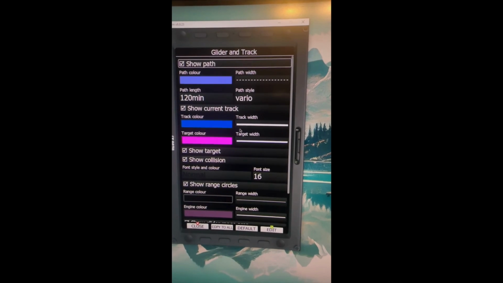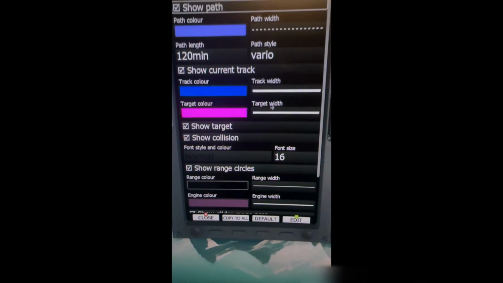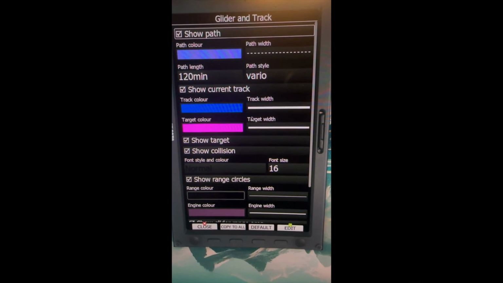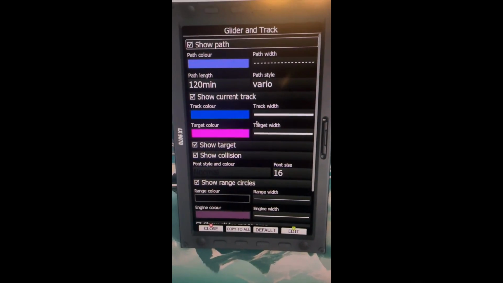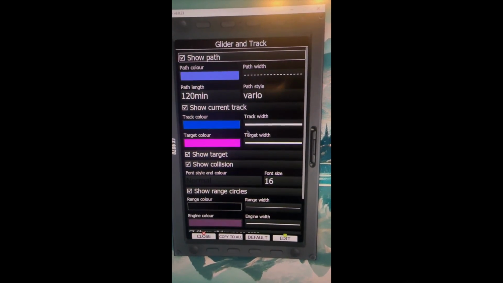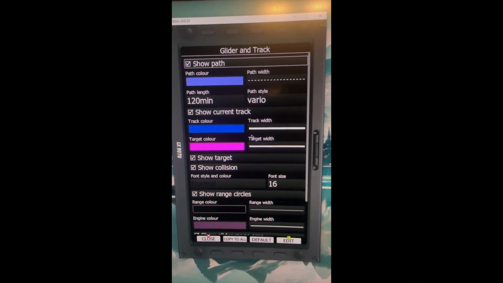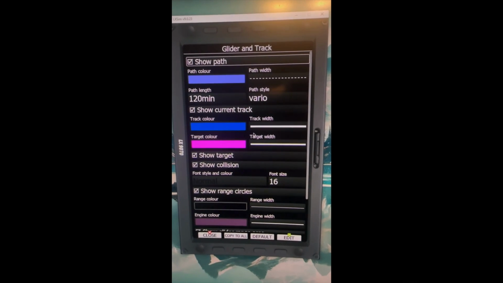I really recommend to make this thicker. You can make this with the buttons up and down. All right. So yeah, with this you can make your track wider. And it's really helpful because it's really thin in the standard configuration. So I recommend to set this up correctly.